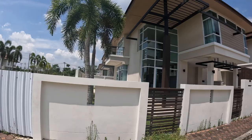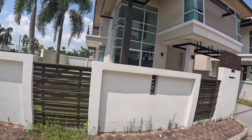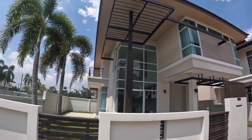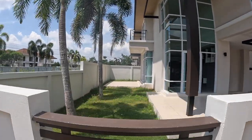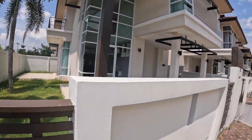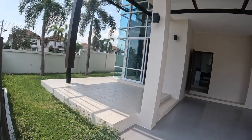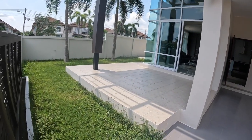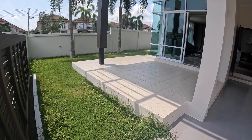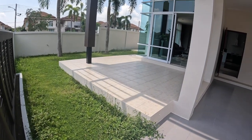You can see that the wall has now been touched up. It's been finished, as is the gatework, and the glazing is in, and even the landscaping. There we go. The landscaping here is also complete. Those two little palm trees, they'd be nice to have. There's another one growing down there. Maybe we can steal that. There we have like the front patio area, which you can do a lot of things with, if you want kind of an outside bamboo table and all the rest of it. You can do whatever you want.